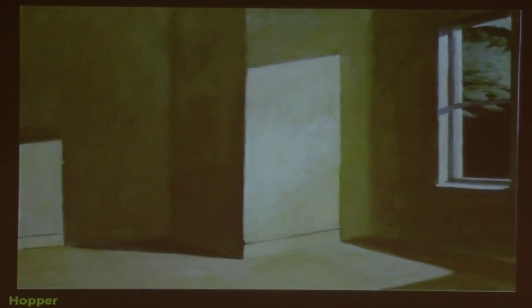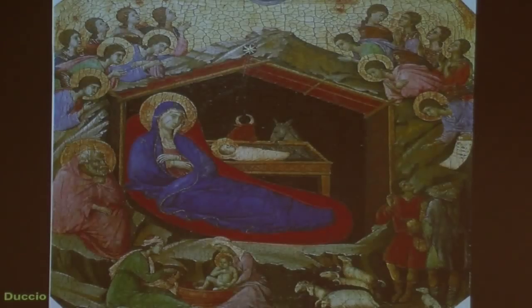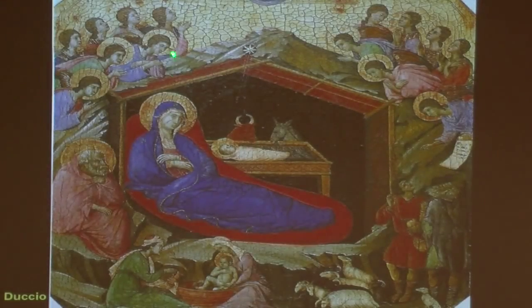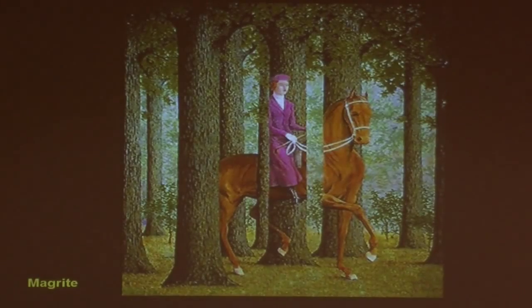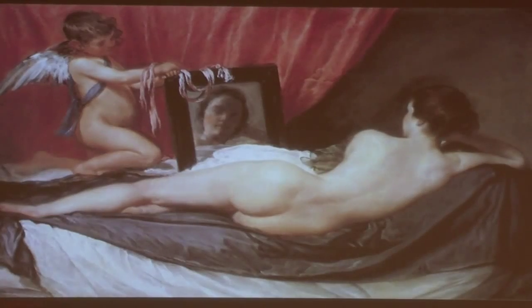Nobody cares. You would think that this thing would cast a shadow, but it doesn't. Here's a manger where the roof is seen from above over here and from below over here. And you wouldn't expect halos to obey the laws of physics necessarily, but you'd at least expect them to be consistent in whether they occlude the person whose head they're around. Magritte plays with the laws of occlusion. You find a painting with a mirror in it, I guarantee you it's not obeying the laws of physics.